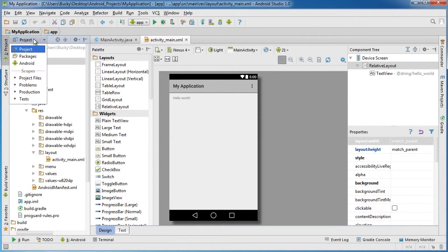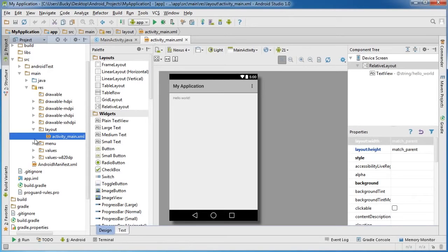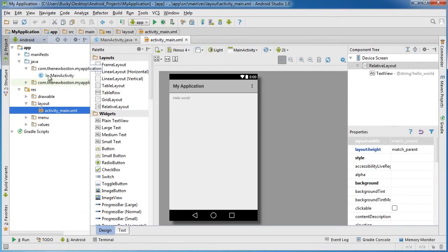So if you just want a real condensed view of all the important files, then you can just hover down to Android, and I actually keep that on Android for this tutorial. But if you ever want an overview of your entire project, again, you can change that to project. But just for these tutorials, all the source code and stuff is in this Android drop down. So I'll stick with that. I think it'll be a little bit easier, I guess.